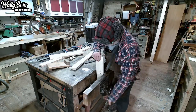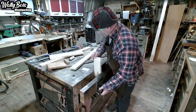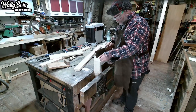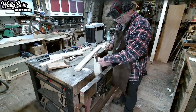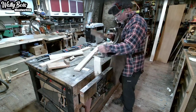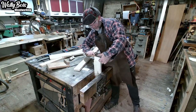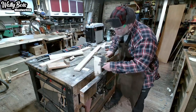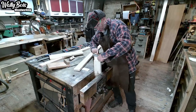Because this is a stopped tenon, not a through tenon, it's not going all the way through the bit of wood. It's only going in 50mm. I'm not going to bother marking that, I'm just going to cut it. Too far. Starting on the side of the shoulder before I go my way around. This way, I'm at less risk of damaging the shoulder cut. So I'm using the shoulder as a guide.